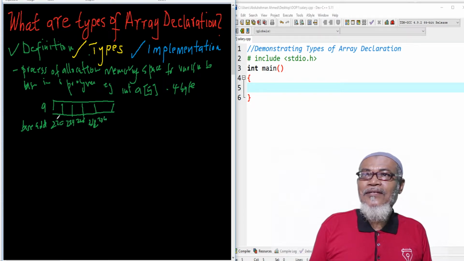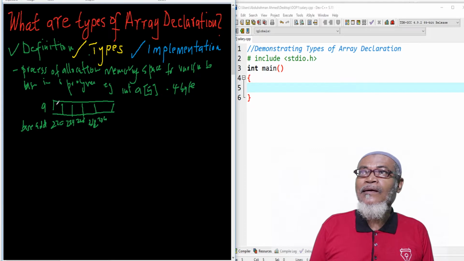So this is how a declaration can be done. If it is declared in this manner, some memory spaces are allocated.